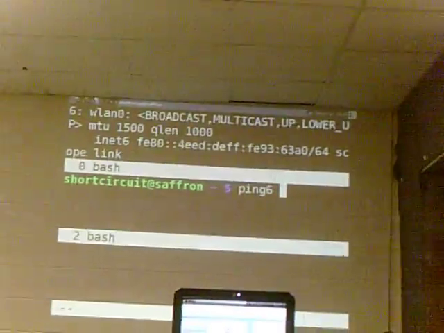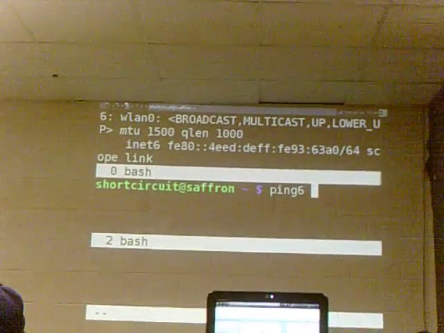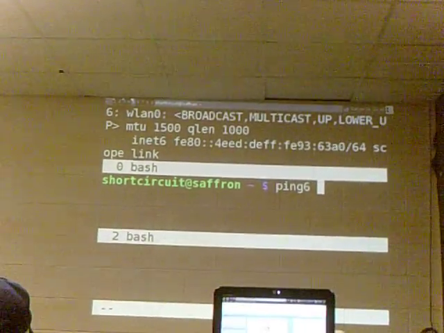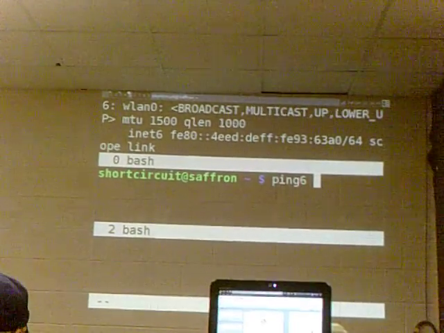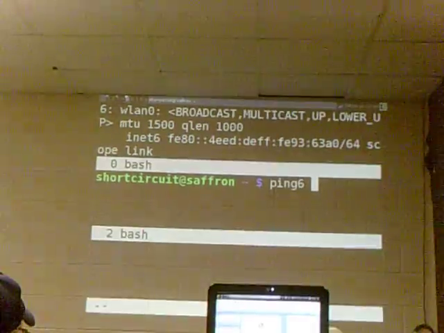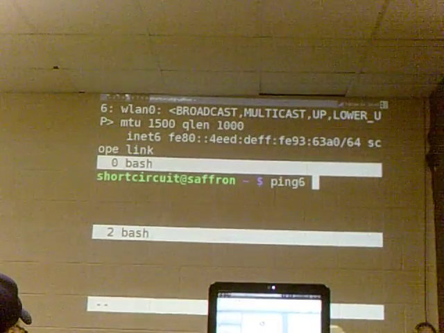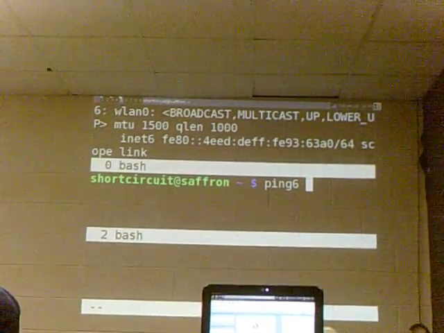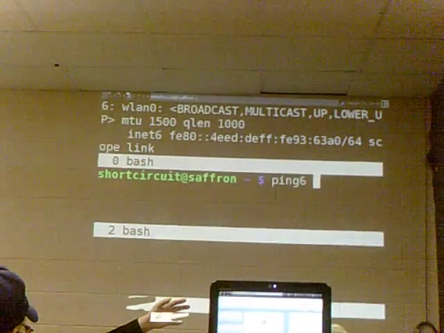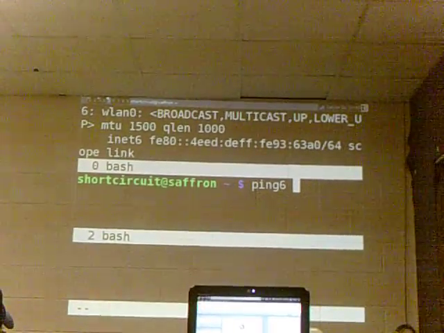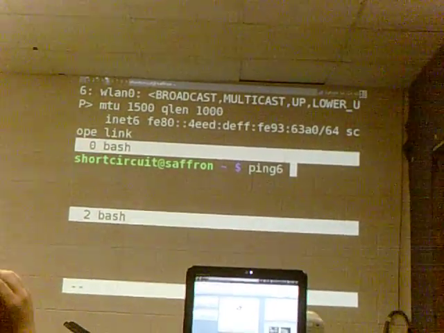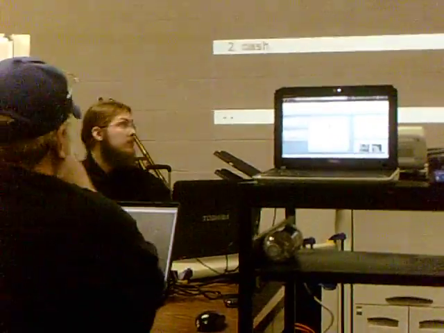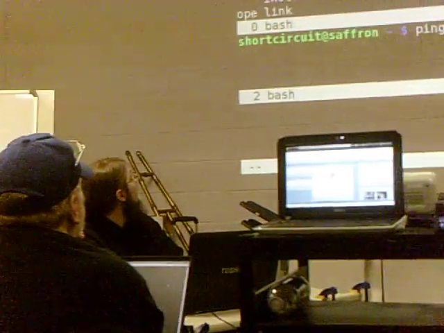In IPv6, every single one of your network interfaces gets its own link local address. They're at link scope, which means each of your network interfaces has its own scope, because one Ethernet card might be plugged into one network and the other one plugged into a different network. So if you want to talk to a particular IP address on a link local scope, you need to figure out which network you're talking about, and you specify that manually.